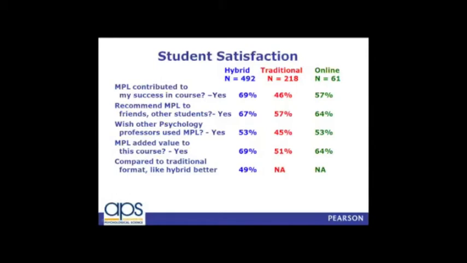In the traditional class, MyPsychLab was an option. It was not required, and they did not earn credit for completing things in MyPsychLab. Online and hybrid did include many of the things in MyPsychLab. So 69% saw that MyPsychLab contributed significantly to their success in the course. Even in the traditional course, almost half of them thought it really, really helped. Would they recommend MyPsychLab to friends or other students? 67% said yes. Even in the traditional, 57%, and online, 64%.